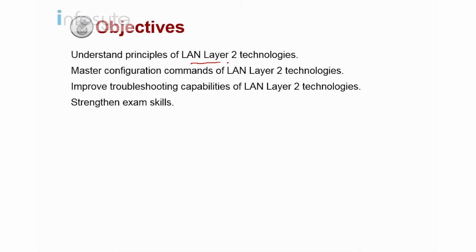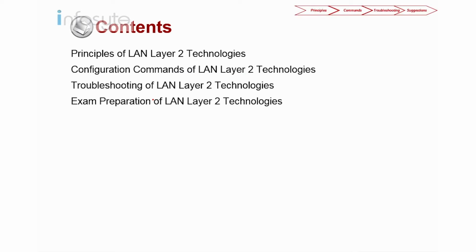So you need to know the theory on Layer 2, the principle of it, and the configuration, which is very important, how we can look into the configuration of Layer 2. We also look into the troubleshooting, as well as the topics that are examinable at the HCIE level. Again, we are going to look into the principle of Layer 2, the configuration, the troubleshooting, and the exam preparation.